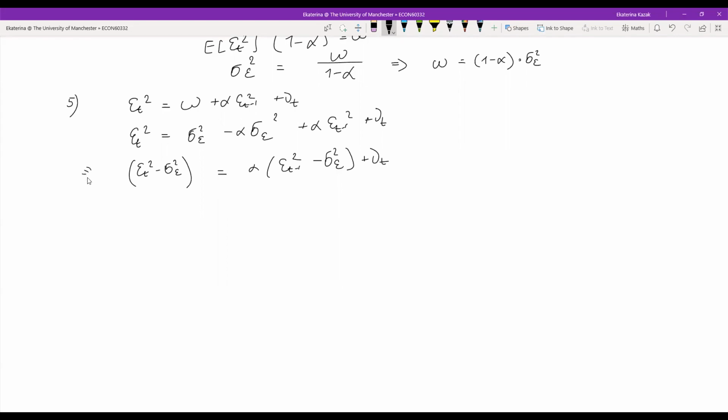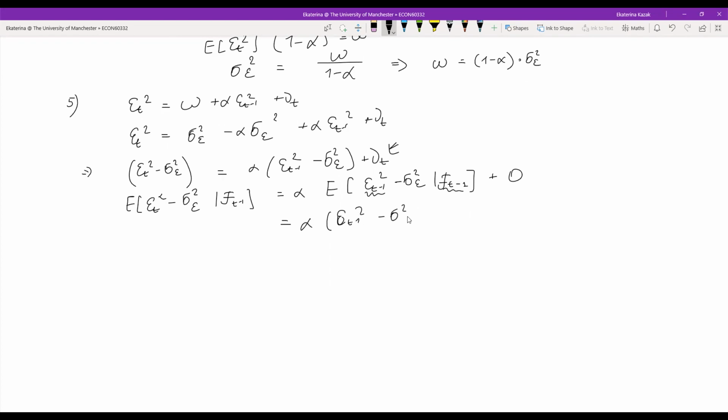We now rearrange the terms a little bit, and we carefully look at this, because this is nearly the property of volatility clustering. So now we take the expected values of those terms. So epsilon t squared minus sigma squared epsilon given ft minus 1. Remember, our error term is just 0 in expectation. And remember, our epsilon t minus 1 is ft minus 1 deterministic. Using the same logic as above, we can write everything as just epsilon t minus 1 squared minus sigma squared epsilon. So at time point t minus 1, we actually do observe the epsilon t minus 1 in our data.